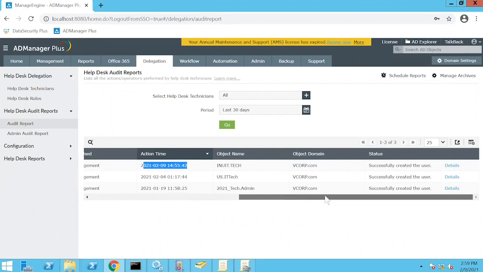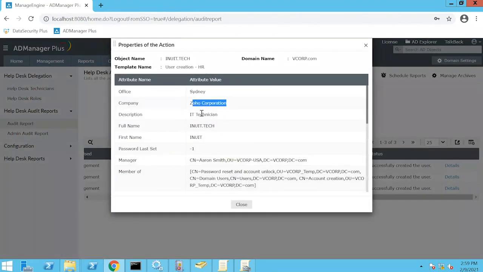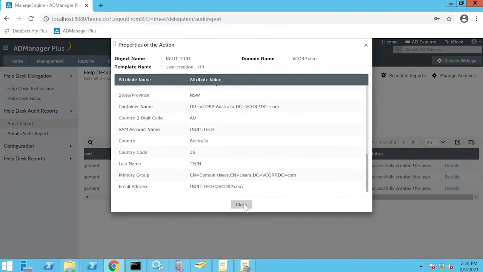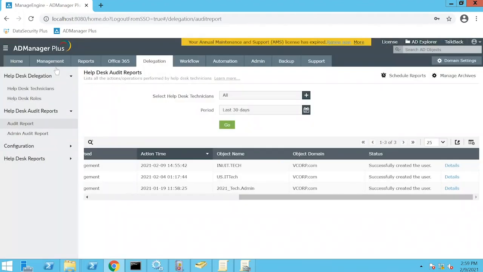And if you want to know the details of the user, just hit on the details and you have the complete details of the user creation here. So this is what I was referring to as the least privileged delegation model.